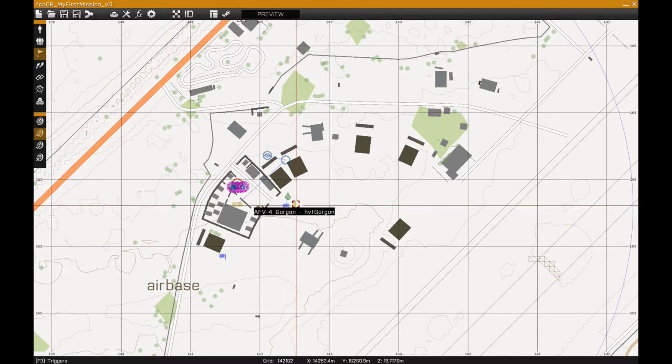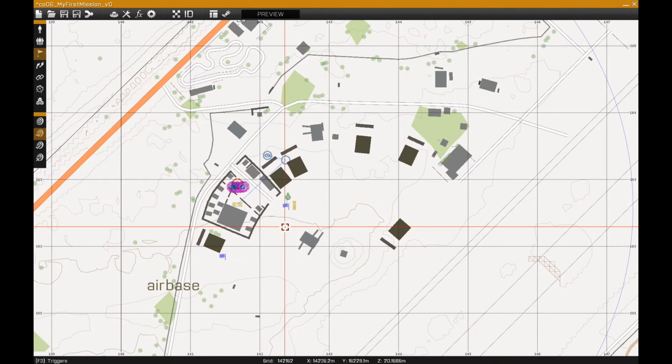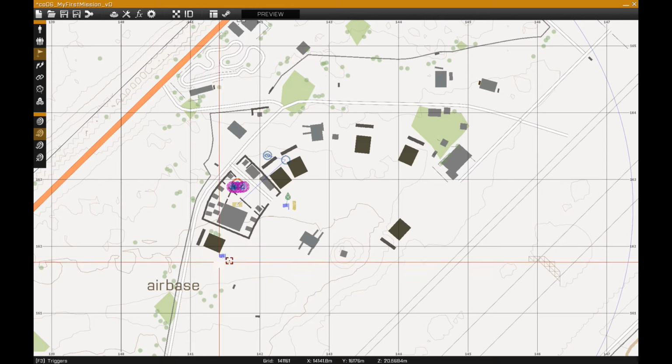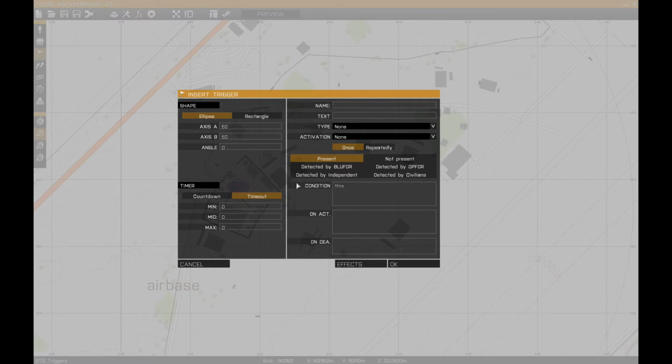Now, we need one more trigger to fire when both of these things are dead to trigger the end of the mission, right? And I'm going to set another trigger to say that mission status is completed. Okay, so another trigger, here we go. The radius is going to be 0, and the condition is just going to be isServer and not alive HVT officer and not alive HVT Gorgon. I don't need a semicolon at the end of a condition.